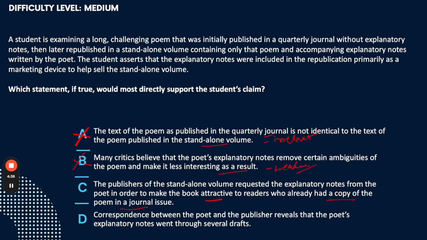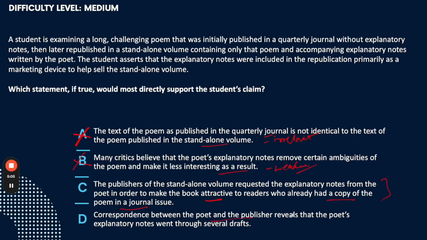Now, this tells us why the explanatory notes can help sell the standalone volume to more people. So even if somebody has read the poem in the quarterly journal, that person will still go ahead and buy the standalone volume because of the notes. Now, this option further proves that the explanatory notes added in the standalone volume are a marketing strategy, right? So C is already supporting the student's claim, but still I'll have to go ahead and eliminate D.